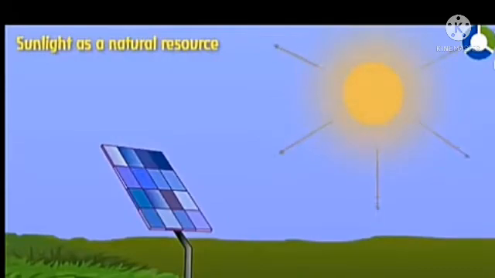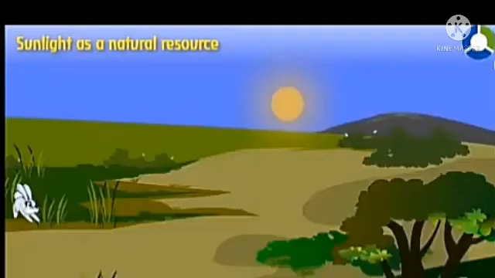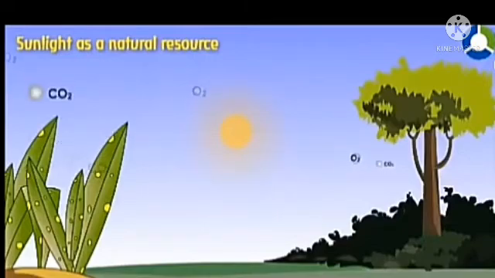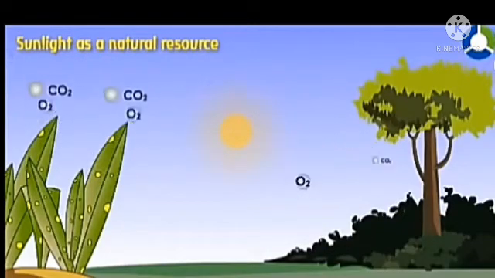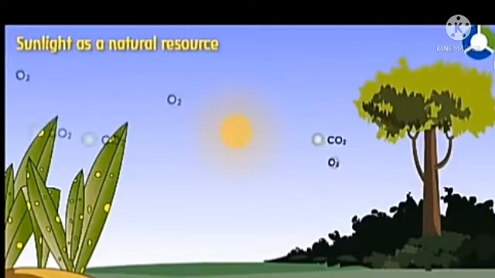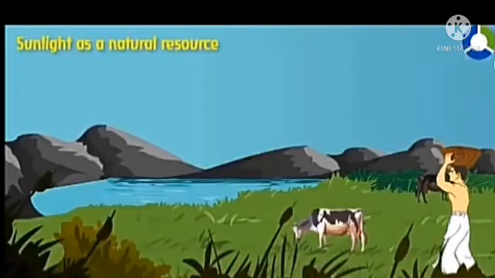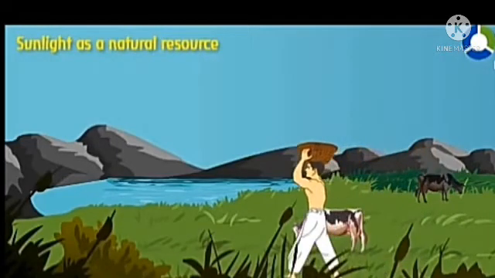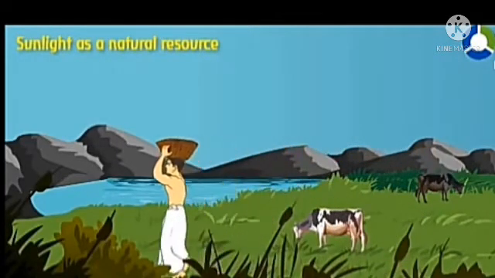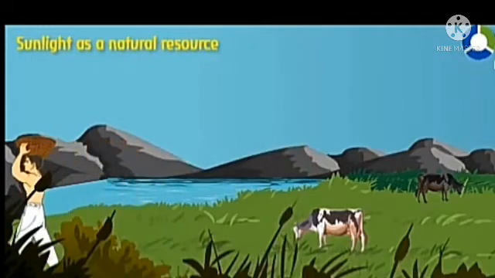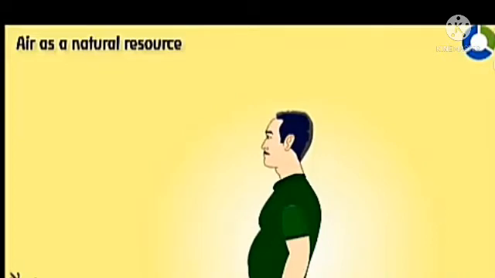Other resources include sunlight, which is the solar energy. This is the energy or the resources derived from the sun. The sun is very useful. The sun helps plants to make their food through the process called photosynthesis. The sunlight is absorbed by the plant, and this combines with carbon dioxide to make food for the plant. The sun helps the plant to grow, and animals and humans feed on the plant to also grow. So the sun is very important.